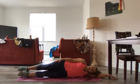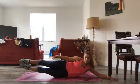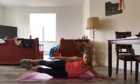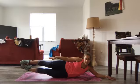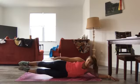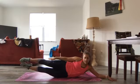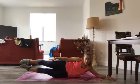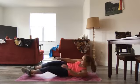Inhale to prepare. Exhale, we lift. Reaching a little farther. 5, 4, 3, 2, 1, and we lower. One more. Inhale to prepare. Exhale, we lift, reaching even further, legs a little higher for 5, 4, 3, 2, 1, and we lower.